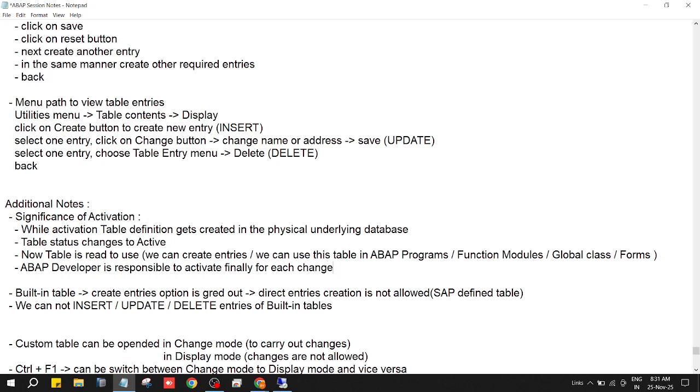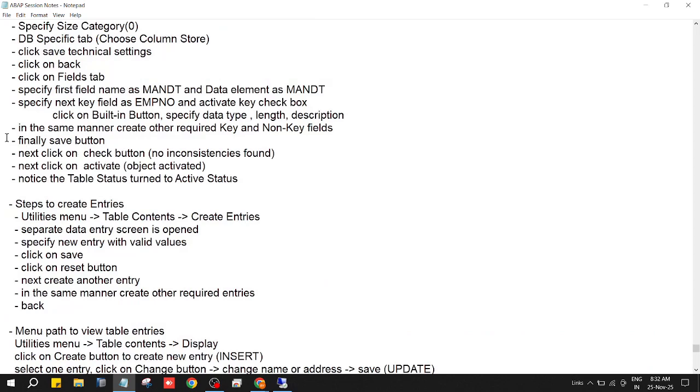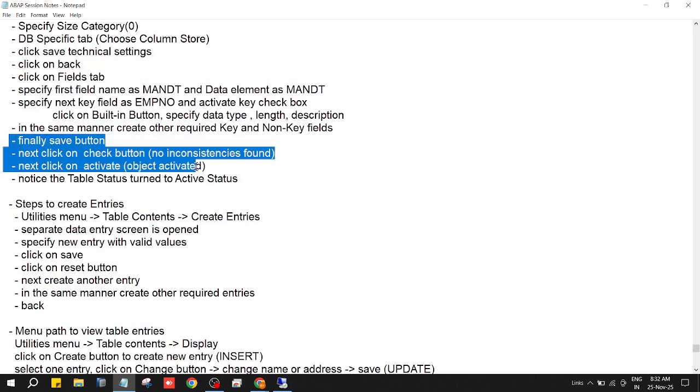Don't keep it as it is. Initially, while learning, we will practice this way: save it, check it, and activate it. We will follow this sequence every time: save, check, and activate. While saving and checking, check the status bar message.